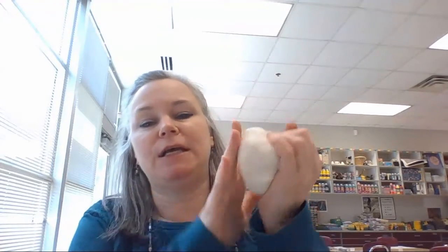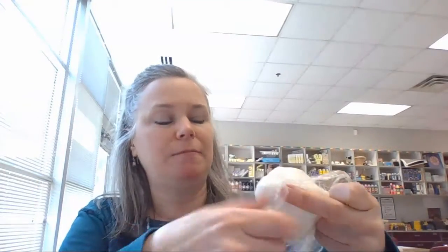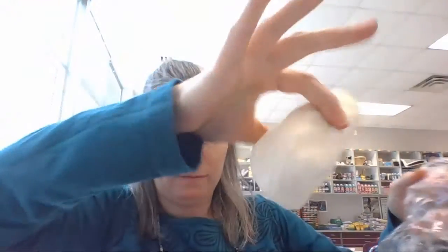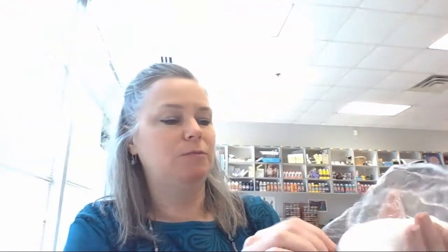And then you have to knead it. And that's where the thick lotion comes in. You need to lotion up your hands, lotion up your countertop, and knead it like you're making bread. And then it'll all come together, and eventually you'll have this nice dough. And what they recommend that you do is make it into a bit of a log like this. Maybe put a little bit more lotion on it. Mine's done, so I don't really need to put more lotion on it.